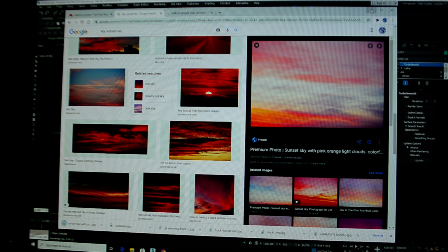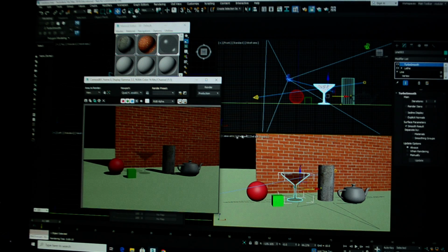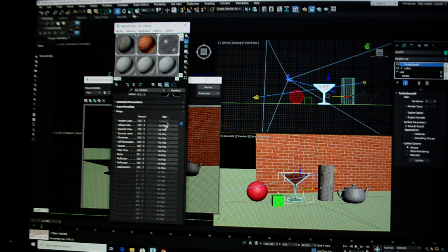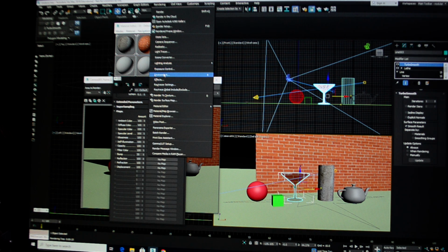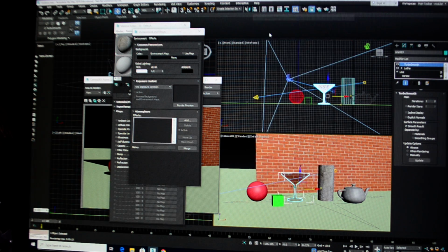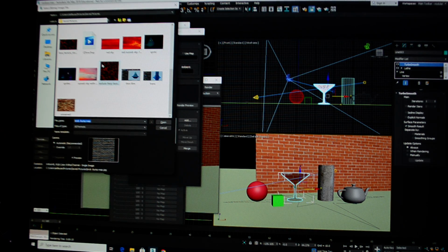Okay, we'll use that. All right, so back to this. Rendering environment, and we're gonna go get that sky.